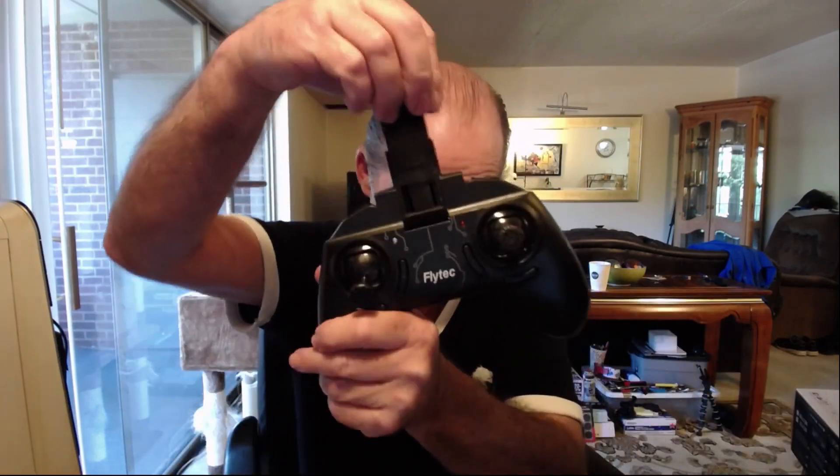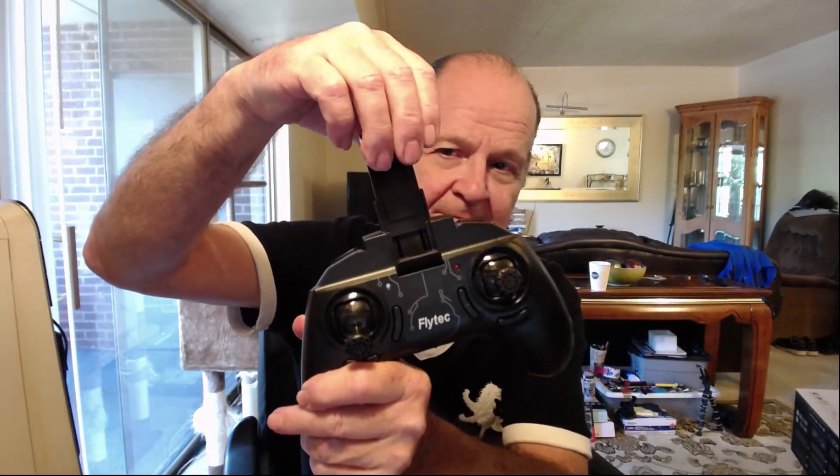To record video you have to get the app going, because it's Wi-Fi — it's 720p Wi-Fi — so you would just fire up the app. Here's the transmitter, and it has a phone holder built into it. I'll probably fly this thing for the flight review and use the video.